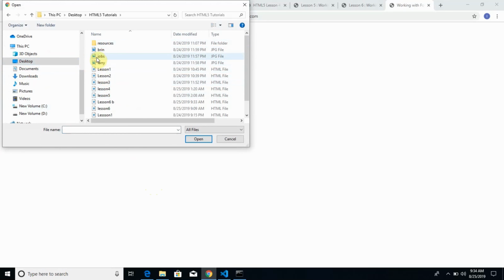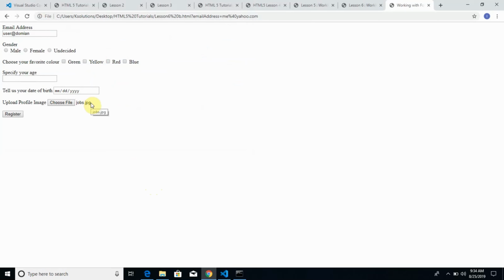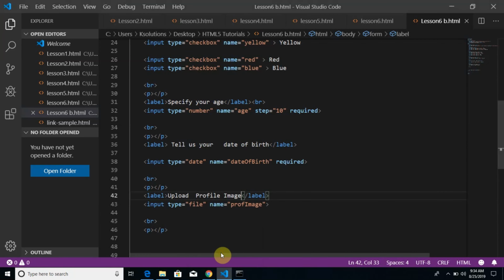Let's say I want to upload jobs, so I can upload this. So this file is picked. What shows up here is a function of which browser you're using. This is the label that was specified. I've shown us how to arrange a form before, and we're still going to be doing layouts with CSS later on, but you can easily do that with a table to make it look a bit more interesting. Alright, so this is another input type equals to file.